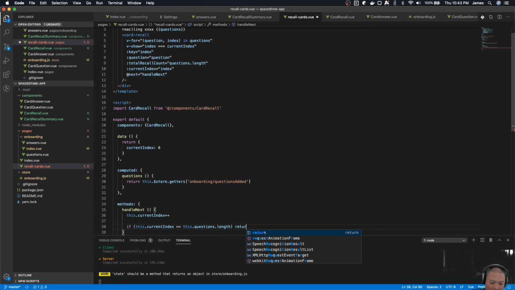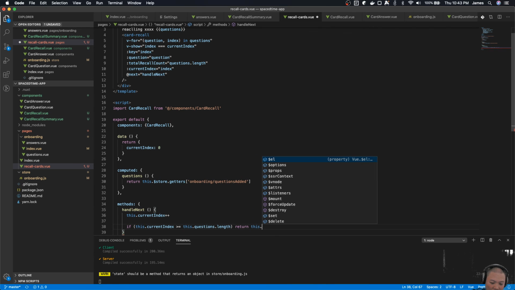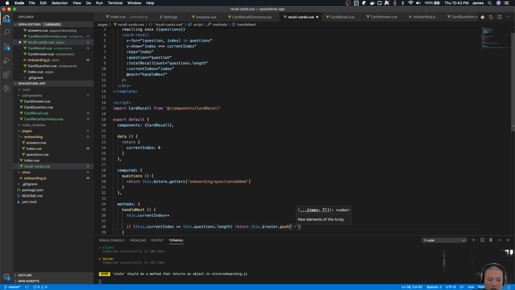It is a safe time to push this router.push to the recall complete state.